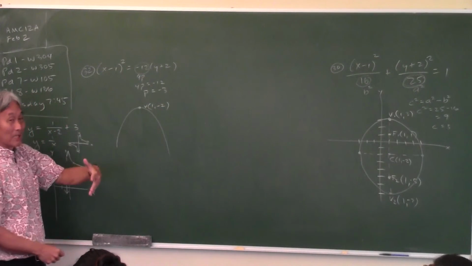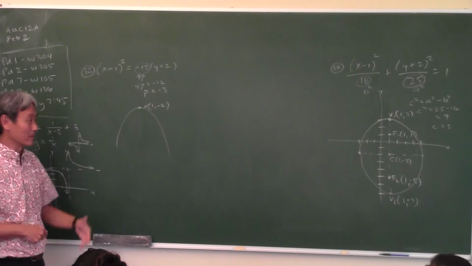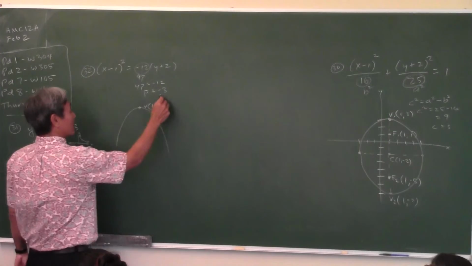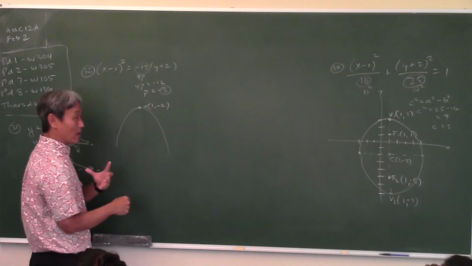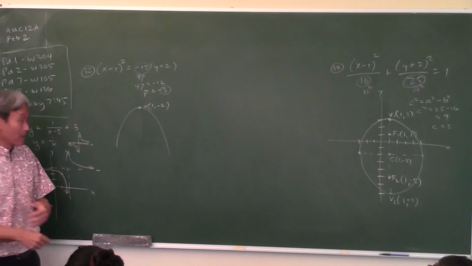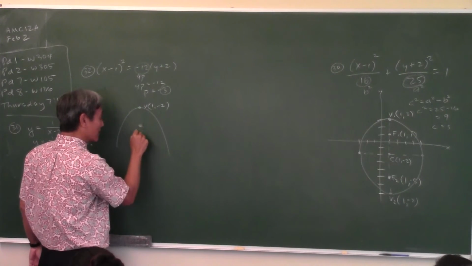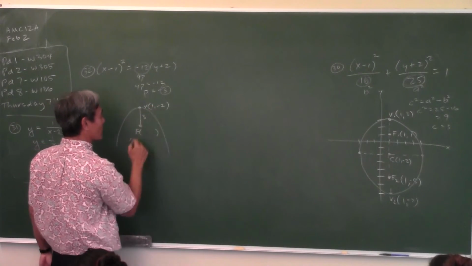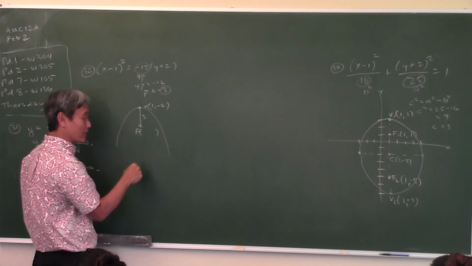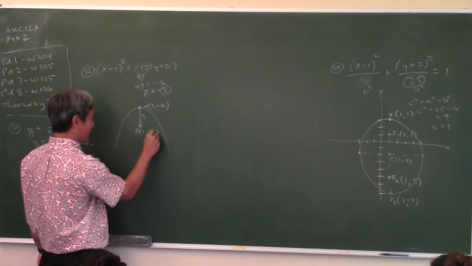See, you don't even have to complete the square on this test. The square is going to be completed. You just have to be able to find the stuff. So this negative just means it's opening down. 3 is the number that I want. So to find the focus is 3 units. Where's the focus? The focus is over here, right? The focus, this distance is 3. So if the vertex is 1, -2, and I go 3 down, where are you going to be? 1 comma -5.